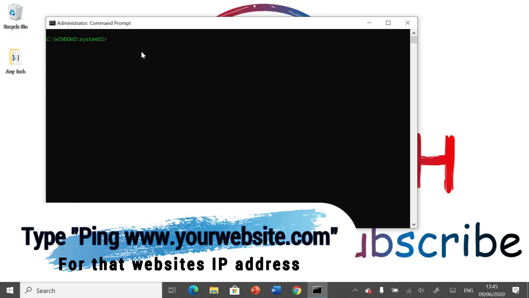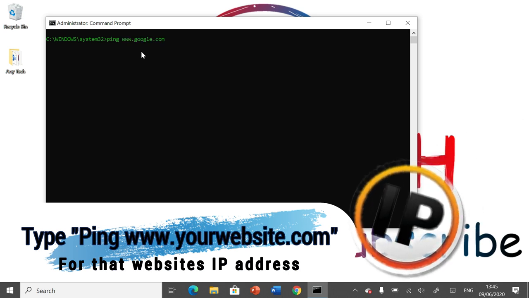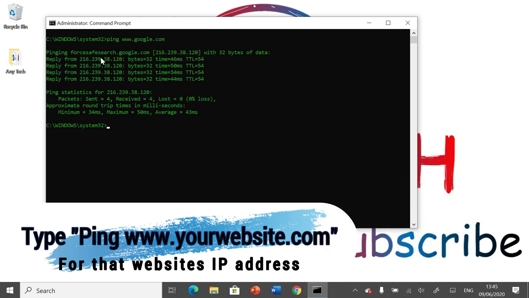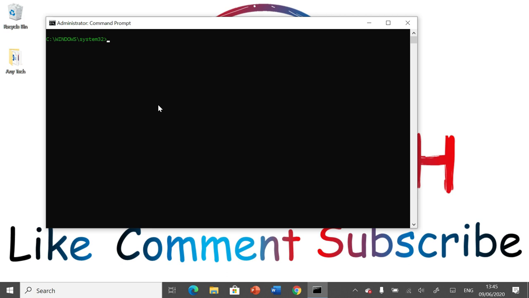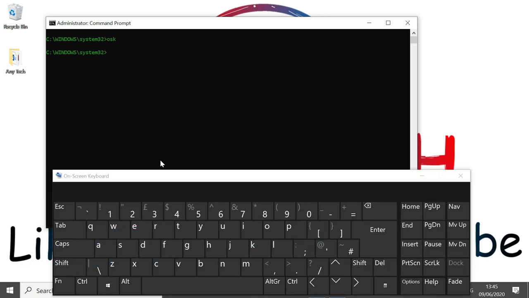Type ping, then a website domain to get the website's IP address. Type OSK for the on-screen keyboard.